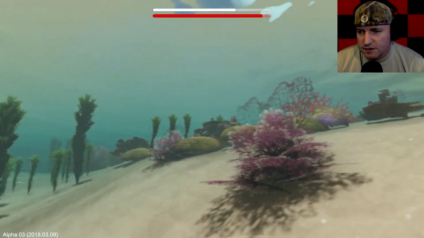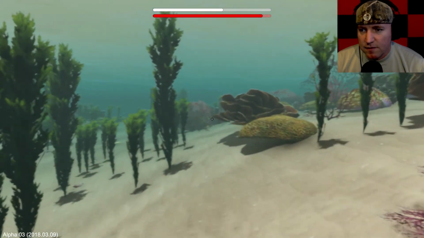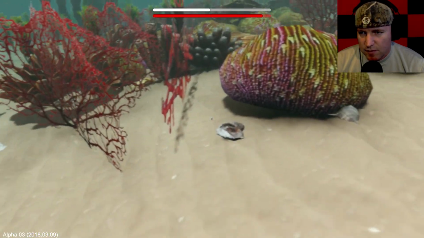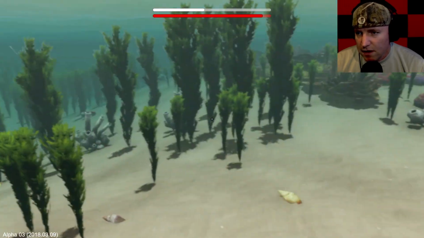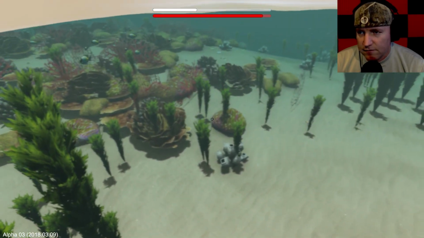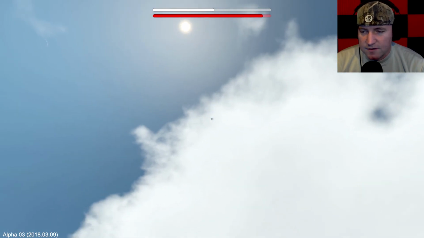Oh my gosh. So, okay, your mouse is the direction. You can't do anything else. But mouse is... What is that? Oh, it's a shell. Oh, but you float. Okay. Well, that's good to know. And you have to look up to get your breath.